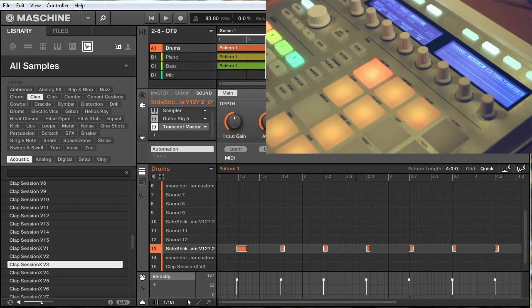It's a pretty mellow project just with some piano, drums, and bass at the moment. But the thing I want to talk about right now is drums, and more specifically the snare sound design. So I'll go ahead and just mute my other groups so we can focus on the drums. And I want to show you how I work with this snare.